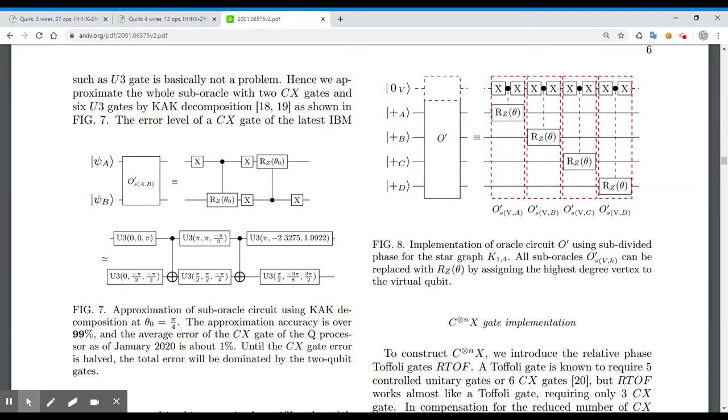The phase for the star: all suboracles can be replaced with RZ by assigning the highest degree vertex to the virtual qubit.